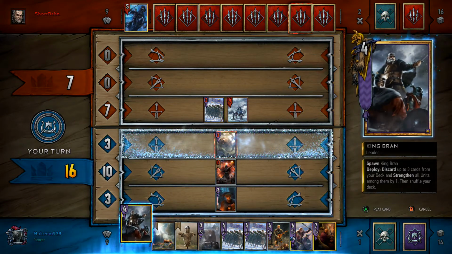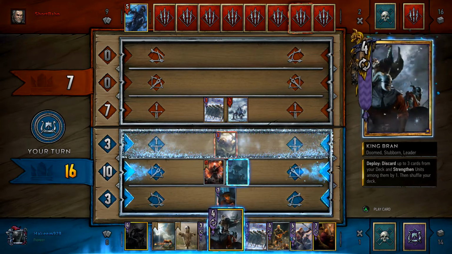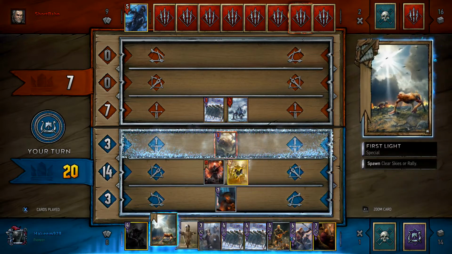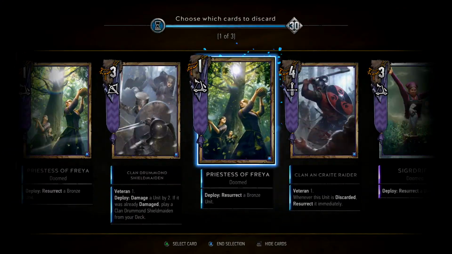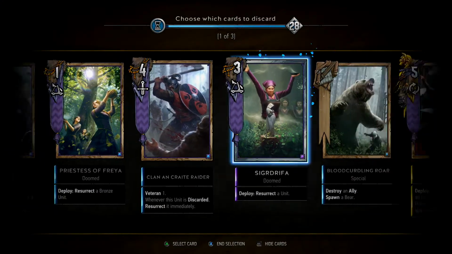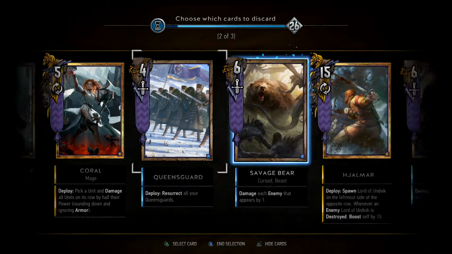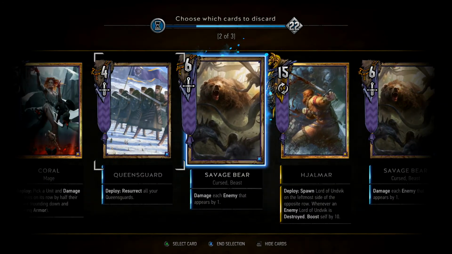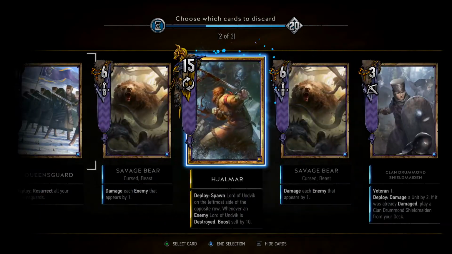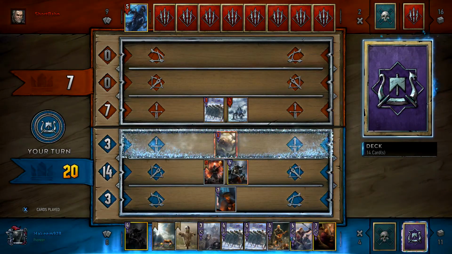But we're going to play King Bran. Get those Queensguards out of the deck. Sit at my table and let's drink. We're going to have to pick another card to discard. I'm not going to do this because I have Lugos, and that's a strong tempo. Probably just discard a Savage Bear, I guess. Since I can res them if I pick up a Priestess. And we'll discard a Bear.